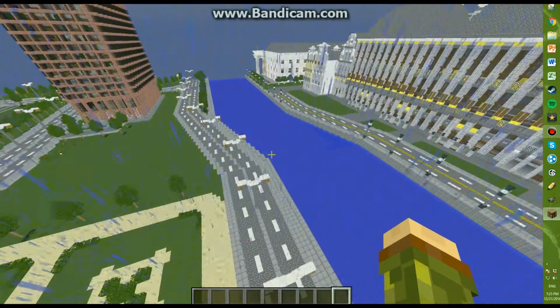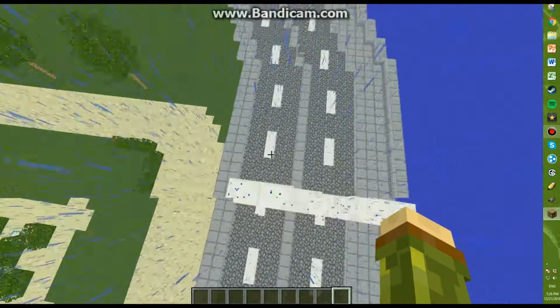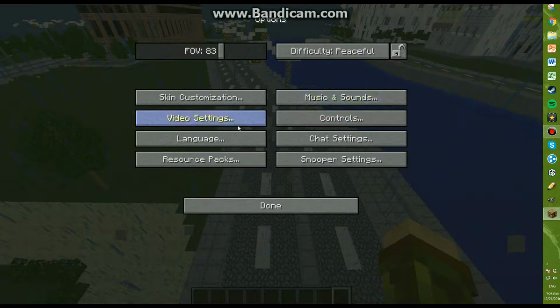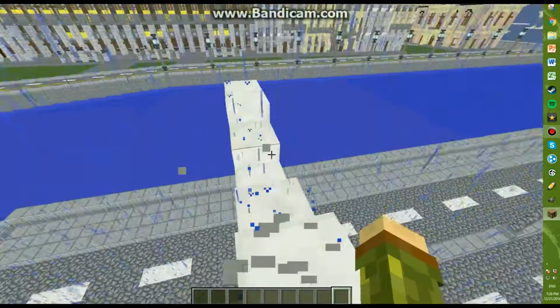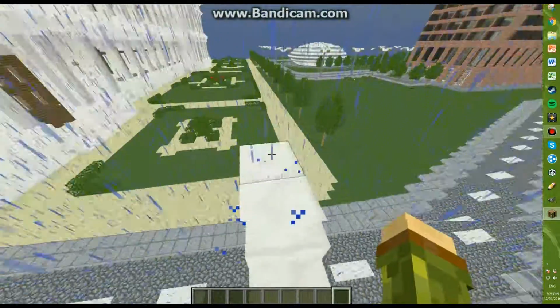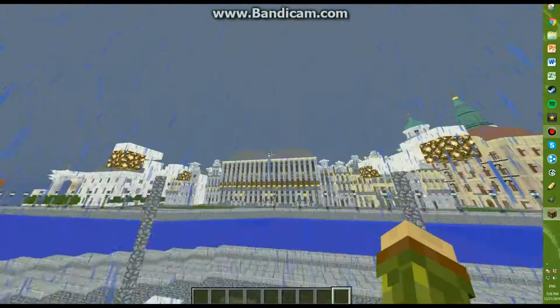It might ask you to change some settings if you go into the shaders option. All you have to do is change that, and by settings I mean somewhere in here, one of these options they're going to ask you to turn off. At the moment I forgot which one it is because I already have it set, but if it asks you, just do that and you should be okay.